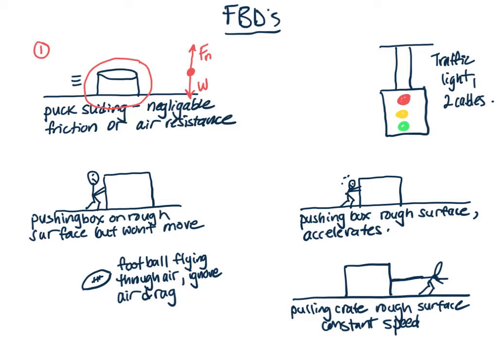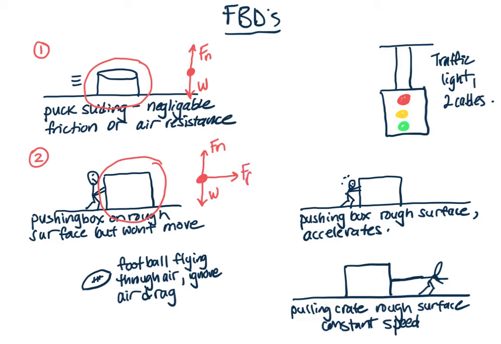Okay, pushing a box on a rough surface, but the box won't move. This is another good one because there's a bunch of forces on it, but they all happen to balance out. So here's the box. Well, we know the box has a weight, and we know the box has a normal force. Let's isolate the box, right? Now, we know there's a person pushing on it, which you can just draw as an arrow coming out of the front, even though the push is from the other side. When you squeeze it down to a particle, there is no front or back.